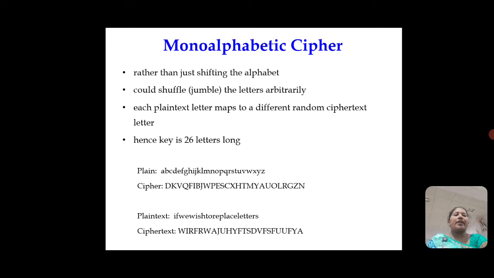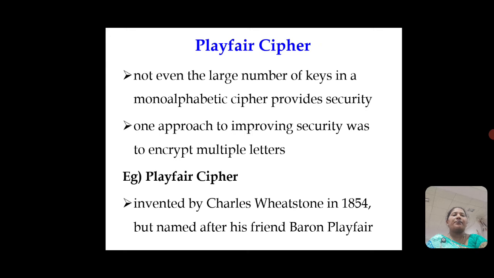So first you will write the plain text and the ciphertext, randomly choosing the letters. After that, when you want to convert the plain text that you are going to send from the sender to the receiver, you will look into the previous table, replace the letters, and convert it into a ciphertext.